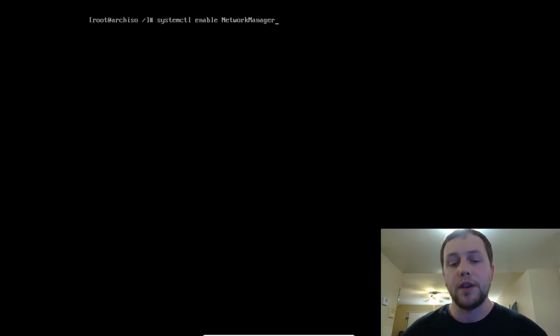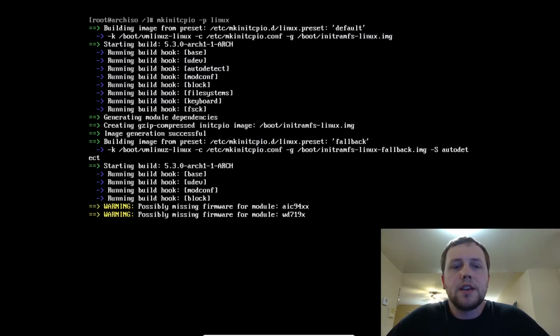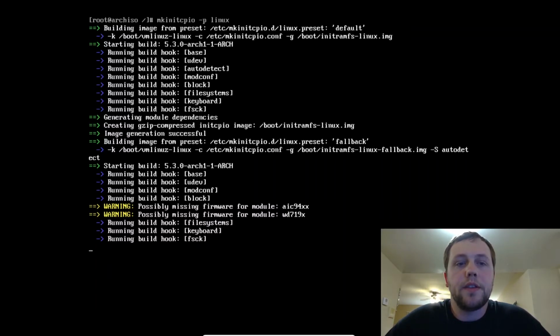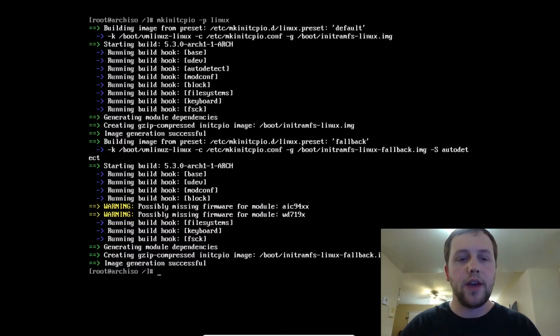So what we're going to start first is, if you're on a laptop, you can do systemctl enable NetworkManager, and this is going to start up the network manager and be able to connect to a Wi-Fi device. But we're not going to do that because we're in VirtualBox. So we're going to do mkinitcpio -p linux. What this is going to do is basically build the kernel up. So any hooks, any other things that you might have done custom to the kernel, this is going to put all that together. So once all that is done, now we can install grub.